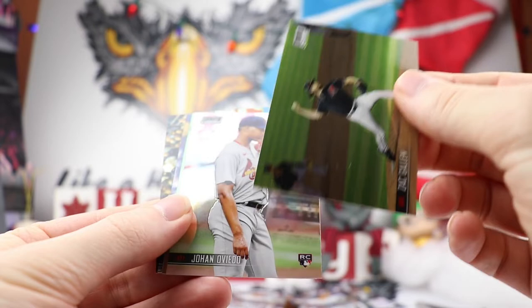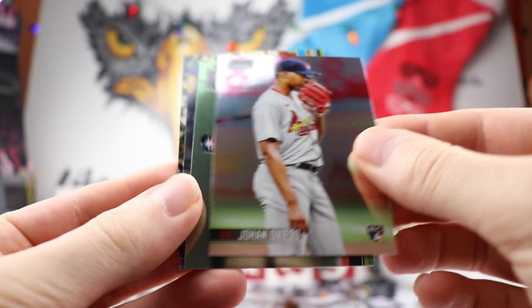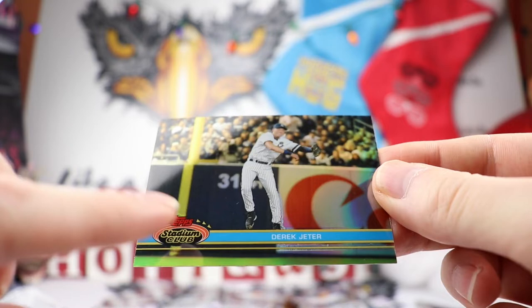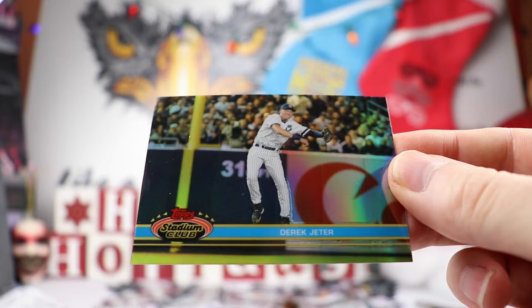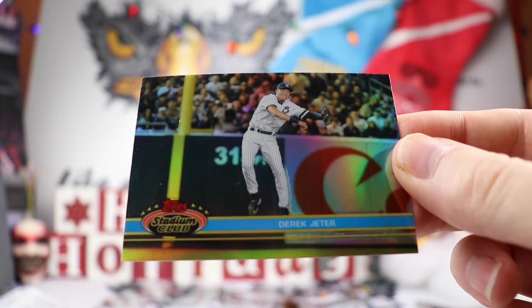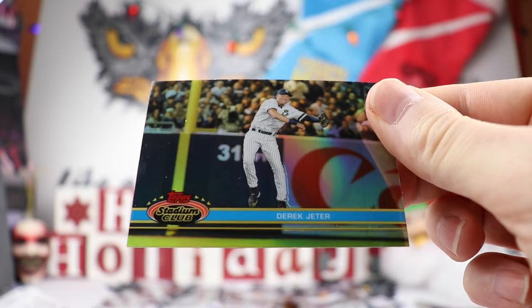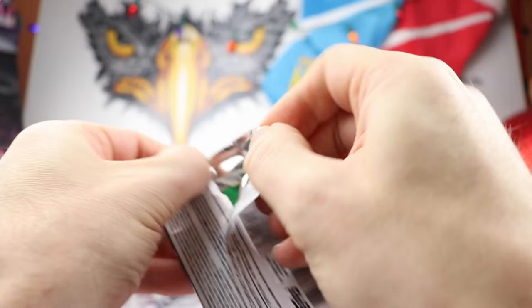We have Patrick Weigel, Zach Gallin who I'm hoping is going to do some nice things — he was injured and hopefully he'll be back to normal. Alex Verdugo, Kirby Puckett — there's a nice old school Kirby Puckett. And we have the Captain Derek Jeter with the old school Stadium Club from the first year they did this. I remember having the big artist proofs that came with the white border. This is very cool — there's a nice action shot of Derek Jeter jumping up in the air against the backdrop of the stadium.